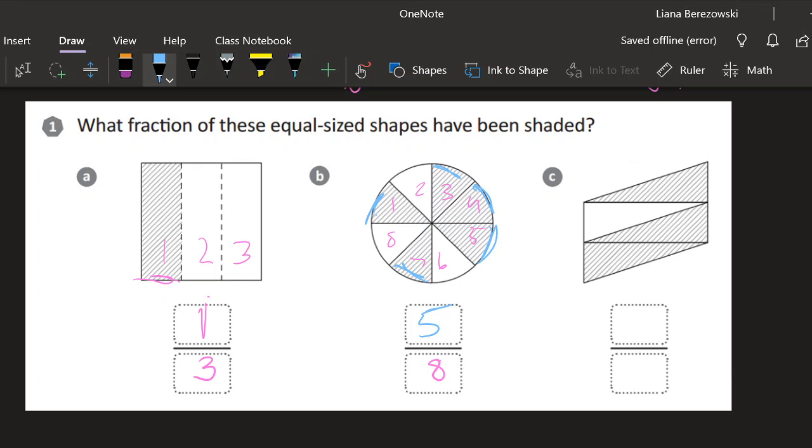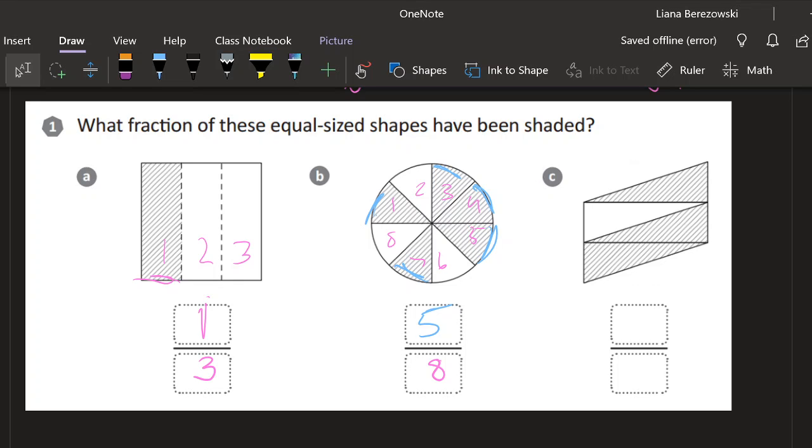So with these pictures, they don't have to touch, right? So all of our shaded sections here, they're not all touching. We have the one that we have marked 7 and 1 here, they're not touching. They're sort of separate. It doesn't matter, as long as you have the right number of sections shaded in, it's fine. It still represents the same fraction.